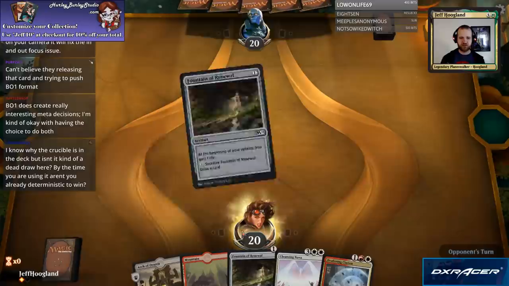As good as Fountain of Renewal seems against their potentially aggressive deck, I need to bottom this looking for a land.